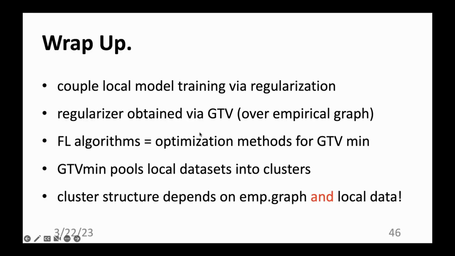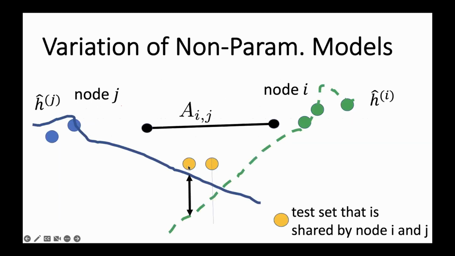Yes, so we can force non-parametric models to be similar by forcing them to deliver the same predictions on a test set. In particular, we can use a test set which is very wide. For example, a super large number of data points that cover the whole feature space of both local data sets. Forcing the left model and the right trained model to have the same predictions on the test set means they can only satisfy this constraint if they are identical. But this is an extreme case. Normally we don't want that.